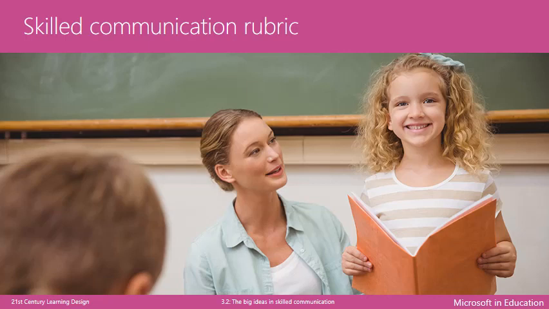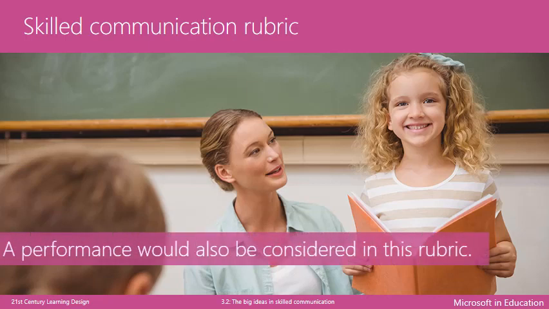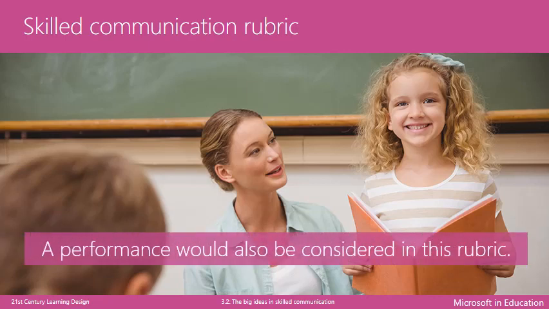Twenty-first century communication can take many different forms. For example, as part of a learning activity, students may have a discussion with a peer over Skype. In this rubric, we don't focus on informal classroom talk, whether face-to-face or electronic. Instead, we focus on activities that require students to articulate their ideas in a permanent form. A presentation, a podcast, a written document, an email. A performance, for example, a skit or an oral debate would also be considered in this rubric.